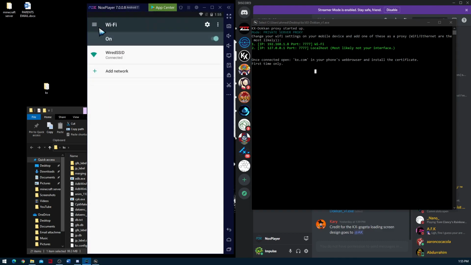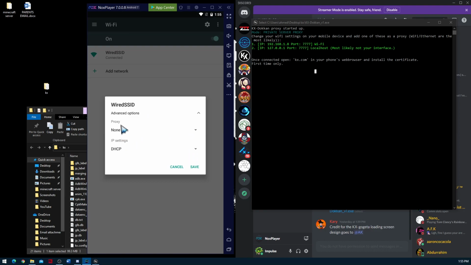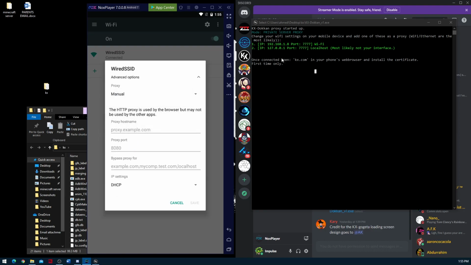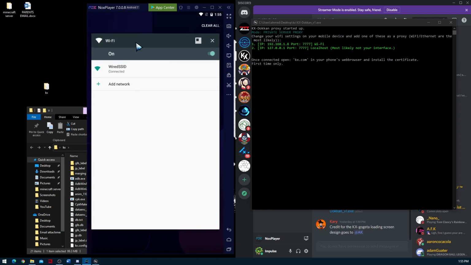You want to go to your Wi-Fi here, modify network, and then click on proxy, right? So you want to go to proxy, and then do menu, and then copy and paste the number that comes up for your IP into the proxy host name, and then the proxy port should be the 4-digit number, and then you click save. So now it's done.